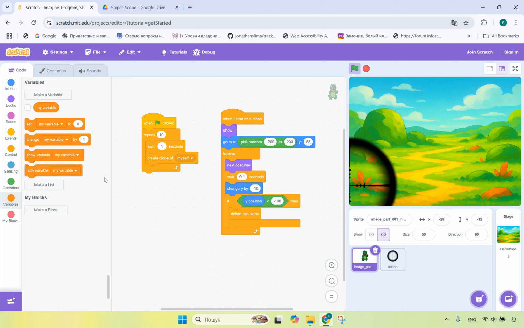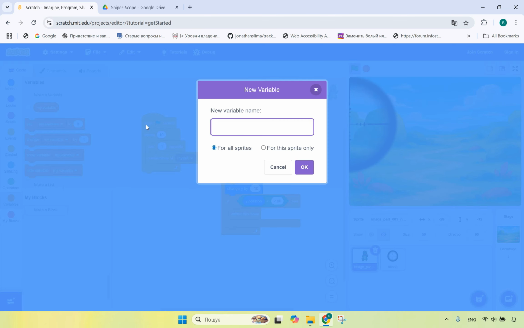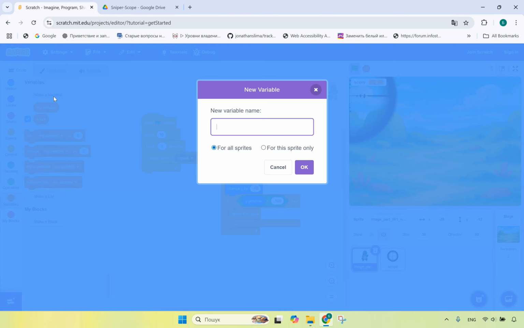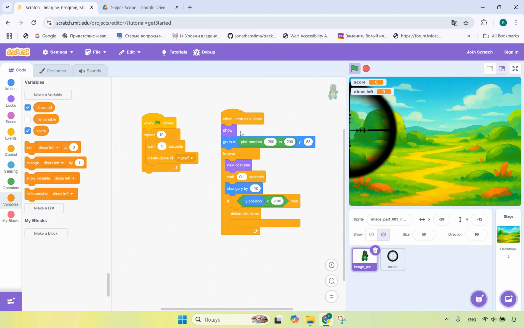So let's create two variables as well. Make a variable score, and an additional variable, let's name it Dino left, just like that.